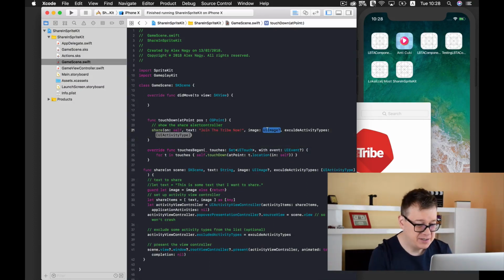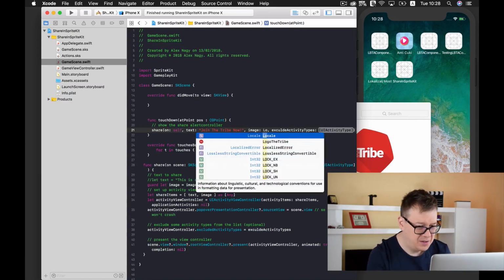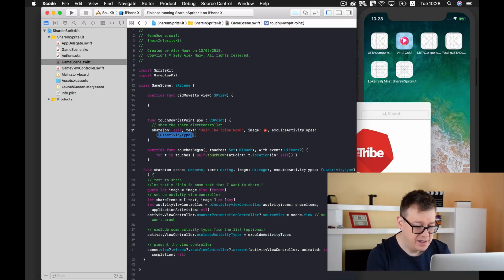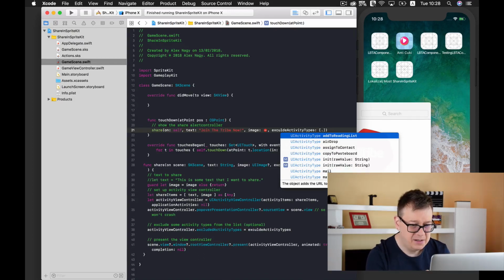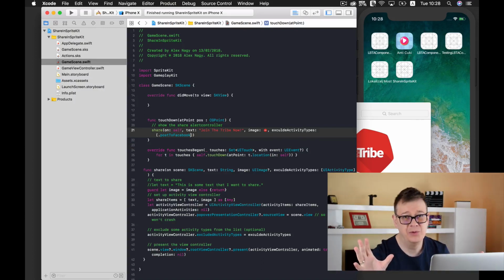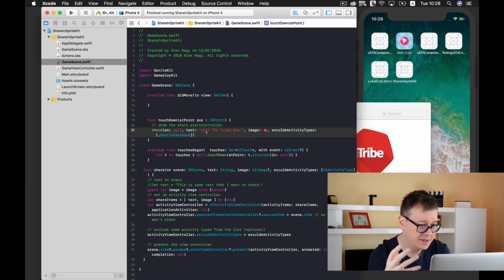And the image is our, I believe, yes, logo, the tribe. And let's exclude activity types, and that is an array. And let's just add here dot, and I will just exclude, let's say, Facebook. This is just for the purpose of showing you how this all works.